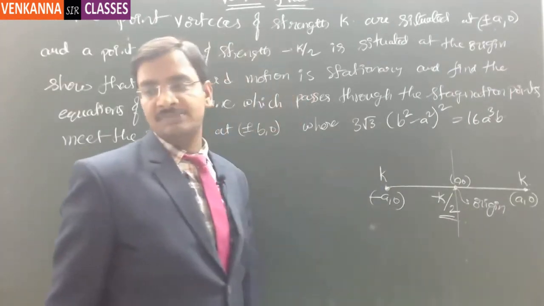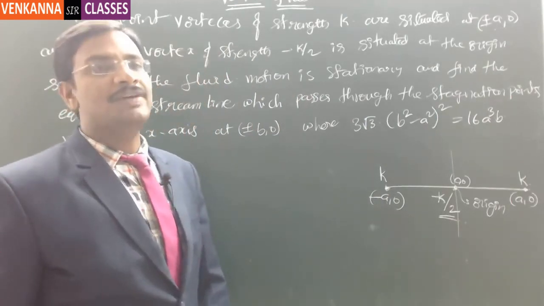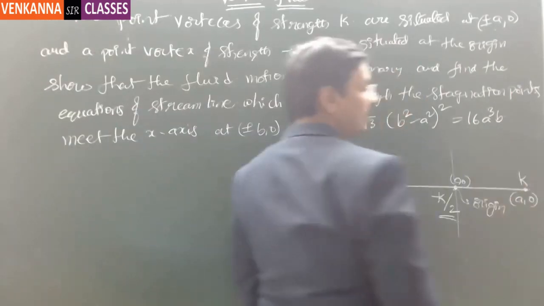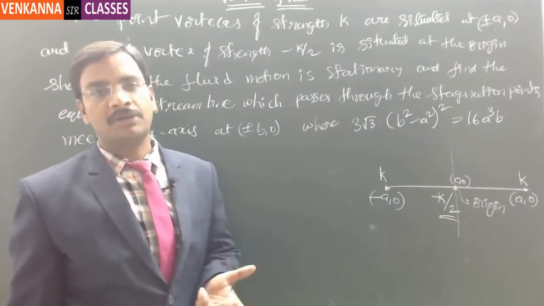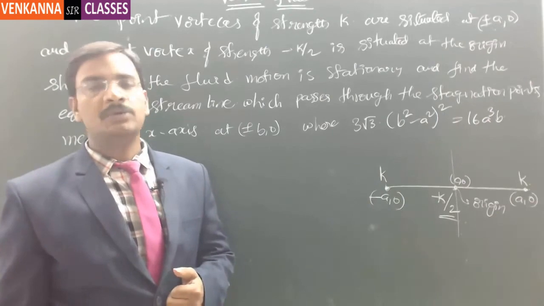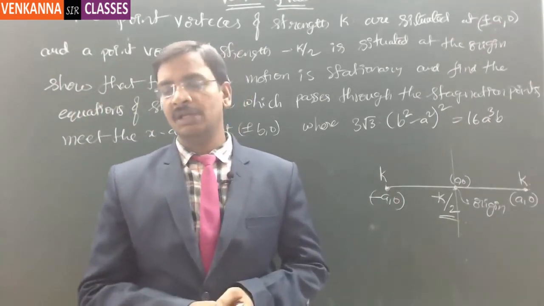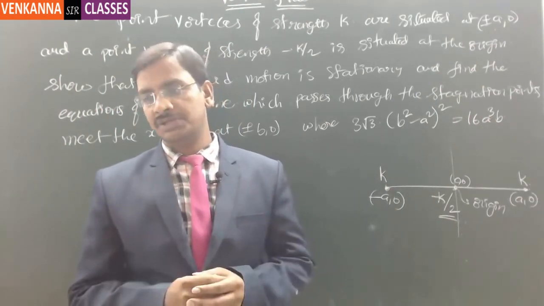There are 2 different aspects here. So we have to prove that the fluid motion is stationary. If the fluid motion is stationary, then these vertices will not move from that particular location. That means when there is a curl happening, all the fluid particles are getting influenced because of the curls. Now the effect of all the vertices together, if it is coming out to be stationary, then we say that there are vertices rotating there, but the fluid will be stationary there.